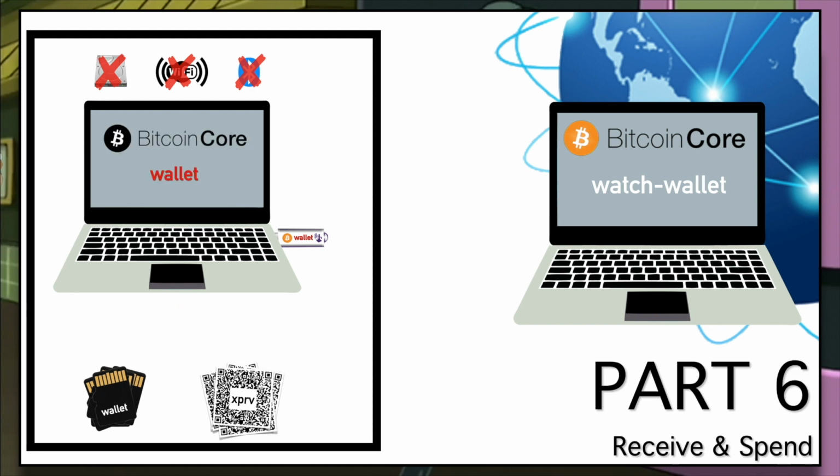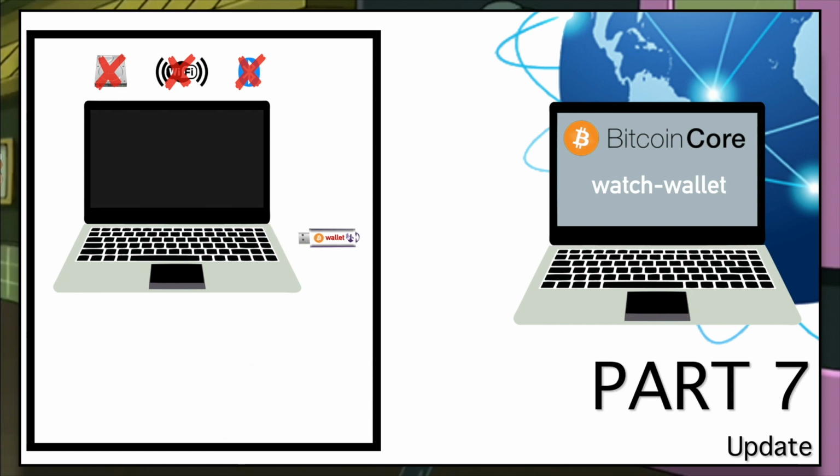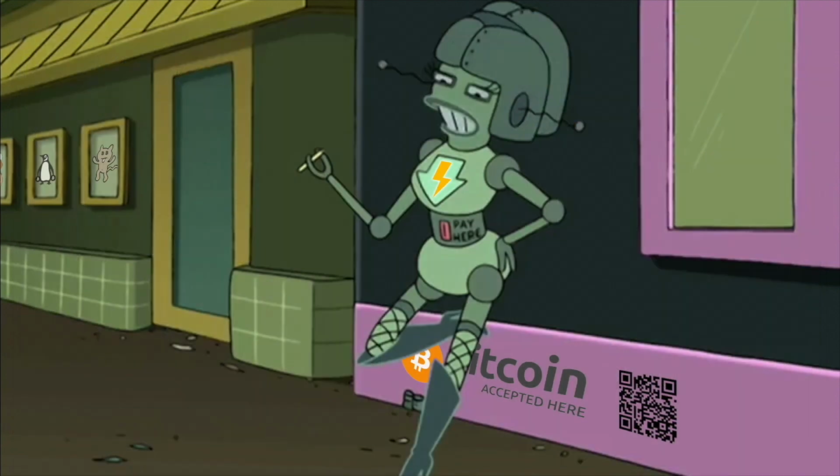In part 6, I will receive Bitcoin, and then spend it. With the aid of PSBT files encoded into QR codes, the online Bitcoin Core will create and broadcast the transaction. But the signing will happen offline. And finally, in part 7, I will show you how to update Bitcoin Core securely. Let's begin.